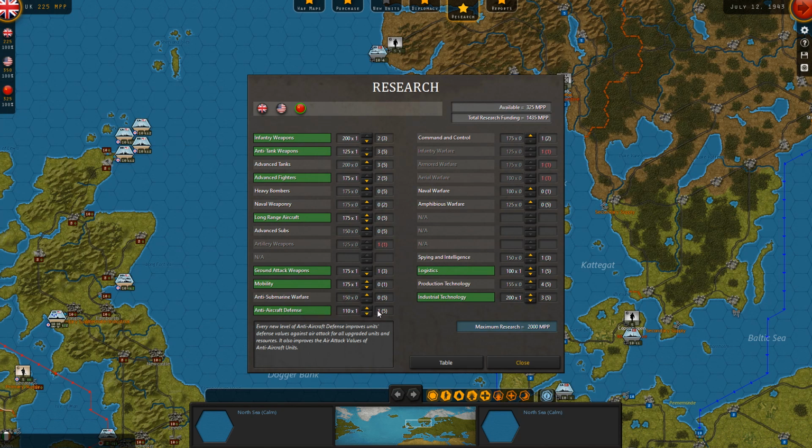Anti-air defense. This one is going to be critical. It's going to be difficult. I'm going to have a difficult time against the Luftwaffe, I'll guarantee, for now. Command and control is level 1. Need to put a chit in there. Logistics. Now, this is an interesting thing. They only have a level 1 logistics. And here's Industrial Tech 3. We're going to get back to that. Production 4. That's great. Just remember this. Logistics level 1.